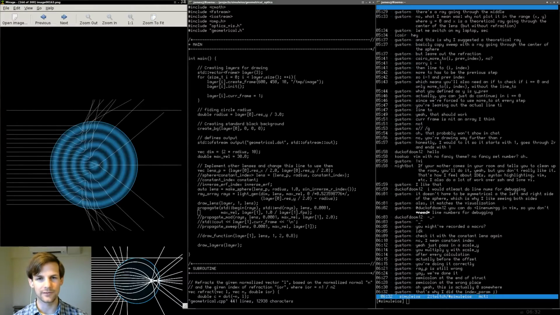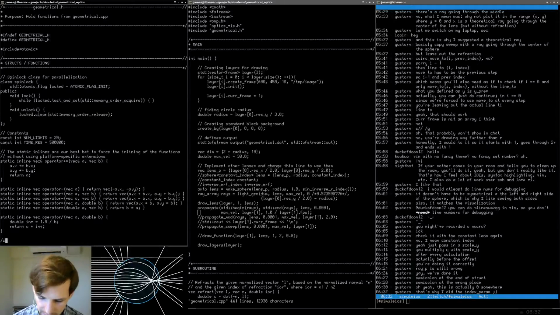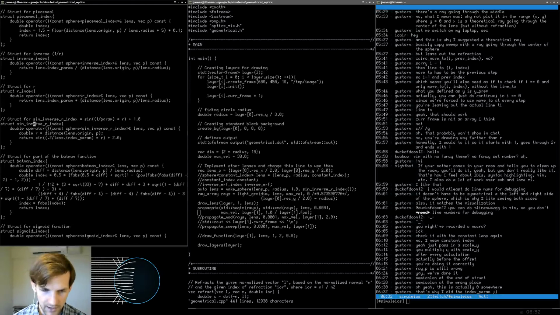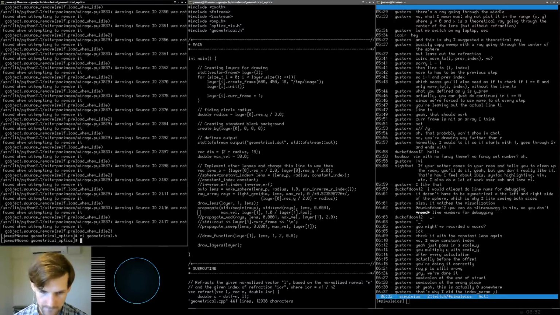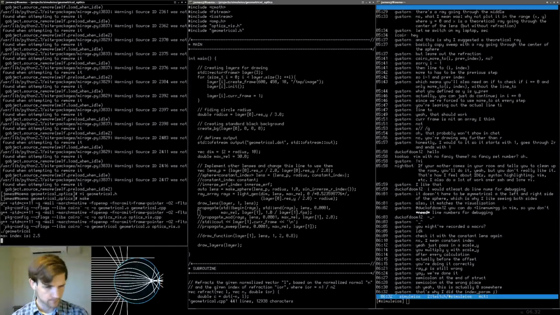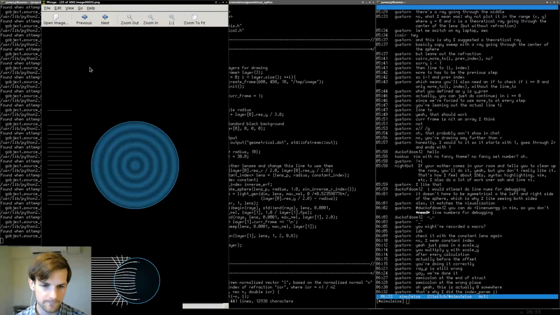So here's what I want to do then. Let's go over here, make, geometrical.h. Let's use sine of inverse, and let's multiply this by something, because for some reason we're still having some refraction. Or reflection, sorry about that. Total internal reflection on the inside. So I just want to try some things real quick. I'm changing the modulation of different things. There we go.